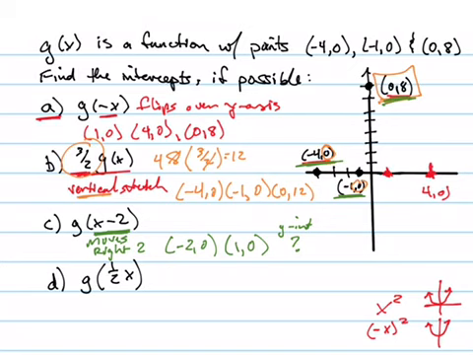So this last thing, if I multiply the x by 1/2, that's a horizontal stretch. But what you have to do, similar to what you do to here, when it was subtracting, you actually went to the right. So it's the opposite that you would think. You're not going to multiply the x by 1/2. You're going to flip it. You're going to multiply the x by 2. So you multiply all the x values by 2.